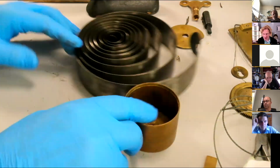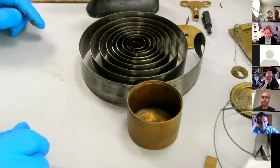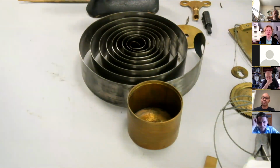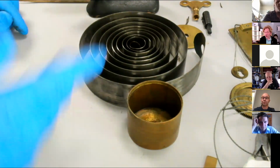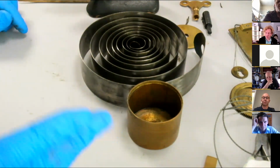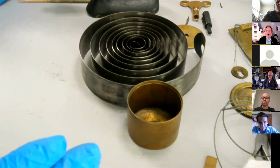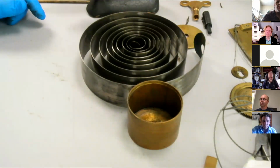I'll get this all cleaned up and we can pop it back together for next week, because will you replace this spring? I don't know. I mean, as I said, Sam, when I first wound the clock, I thought, oh, gosh, this is like when you wind a fusee clock with an earlier or original spring of the right strength, you think, gosh, this is so easy to wind. There's quite a lot of wear on these pinions. We saw that pivot that's worn. Is this spring contributing to that? I think before I commit to replacing it or not, I need to find out how much the clock will run on and how much torque this spring is putting out.